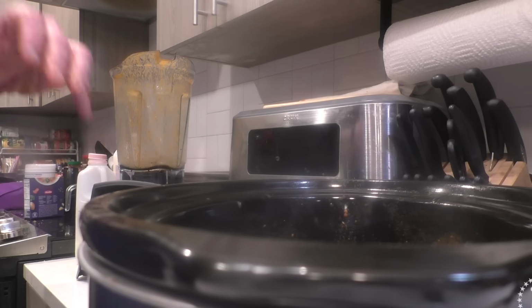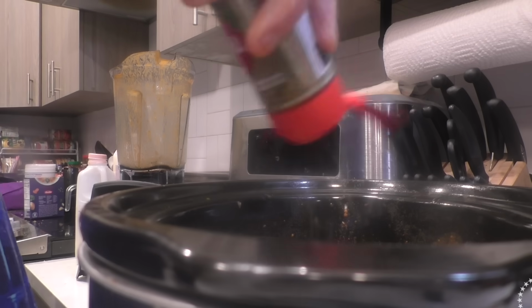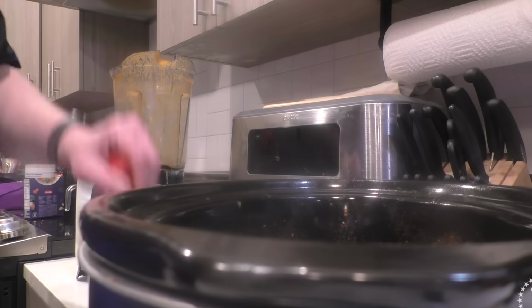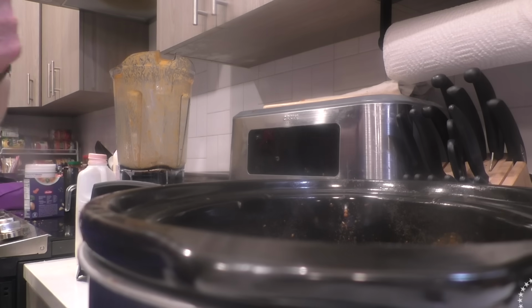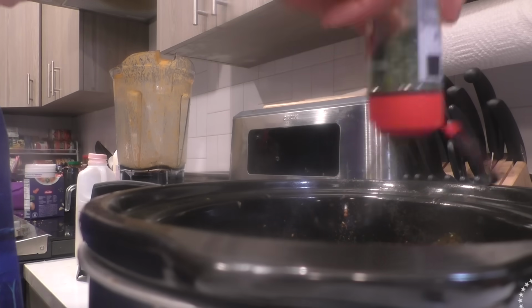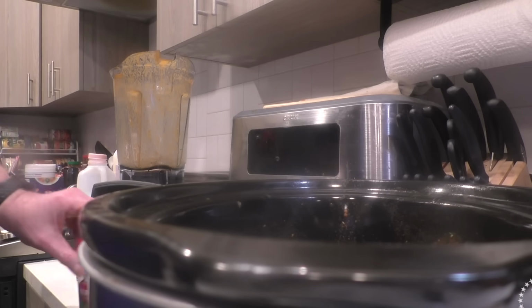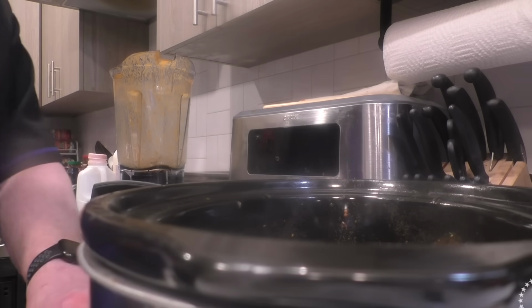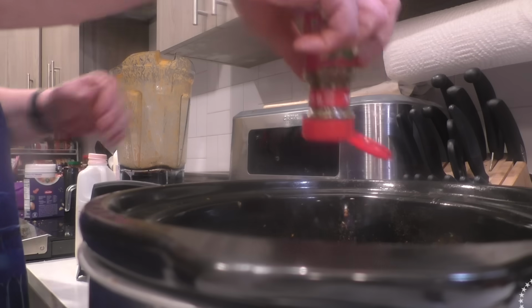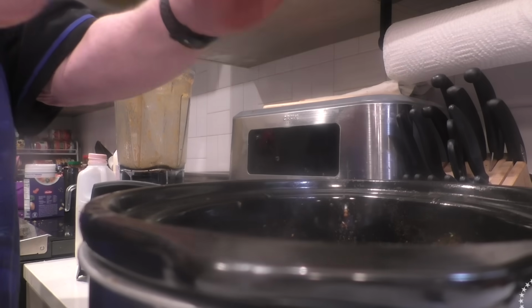We're also gonna throw in some thyme. A little more thyme, and some parsley. Yeah, there it is, some nice little parsley. A little bit of oregano. Of course, we're going to put the heat back on. We're going to put it on high this time. Get the oregano in. Stir this all together.